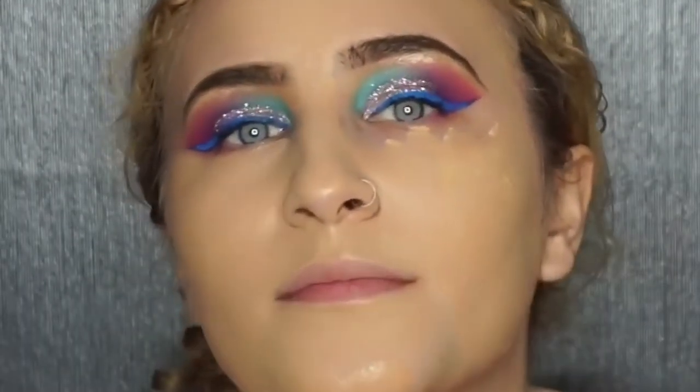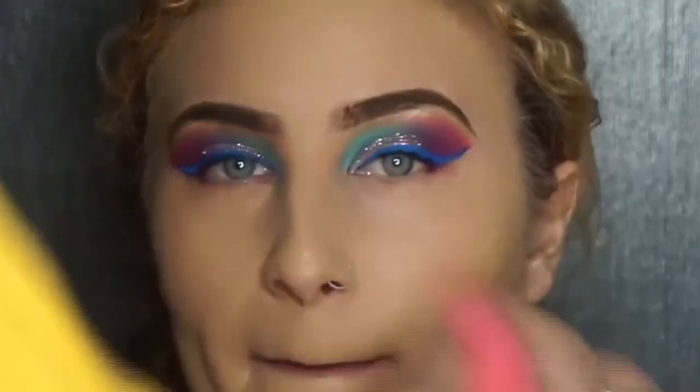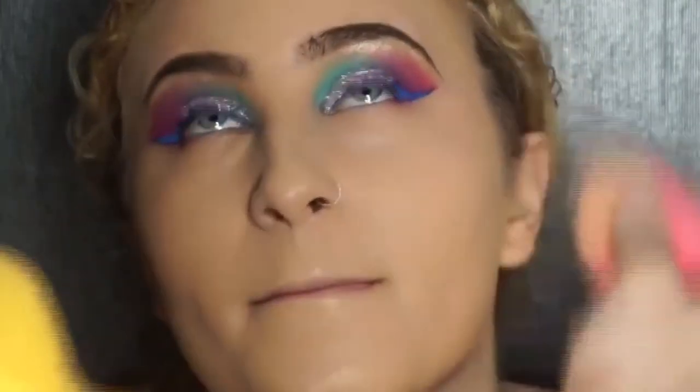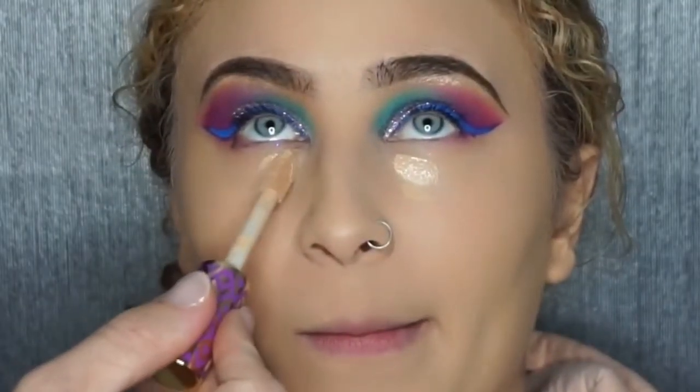So what do you think of the Primark foundation? I was actually really surprised, but Primark does really good makeup. Their makeup's really, really cool, right? I love it. Yeah. Their highlighters. Damn. Do you know what? Their mascara hits. It does something. Hi, Tarte. Hello, Shape Tape. How are ya? We love a bit of Tarte Shape Tape.